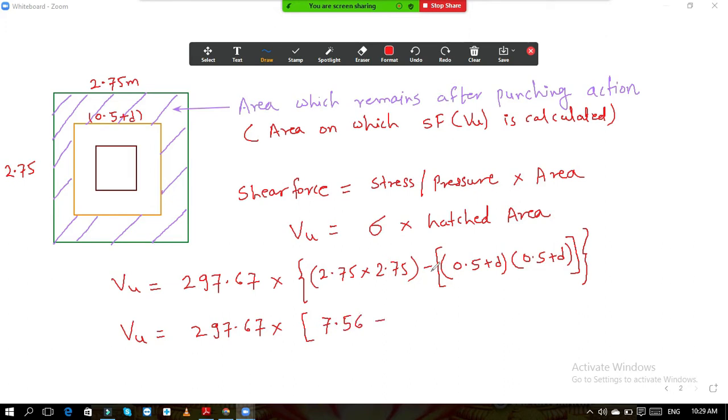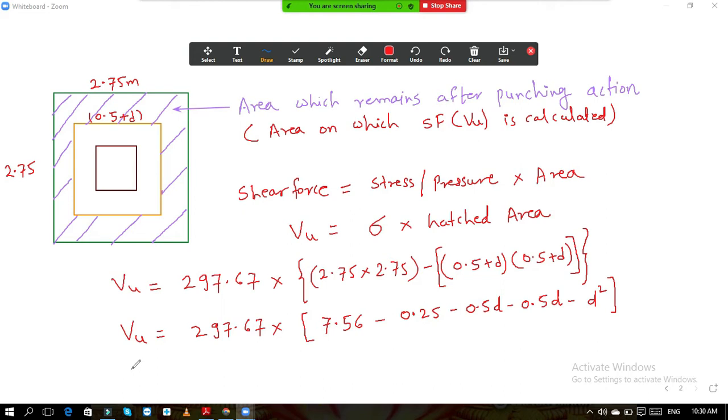Then this minus sign is as it is. Now you need to solve this. First of all, 0.5 into 0.5 is 0.25, so it is minus 0.25. Then 0.5 into d, so again minus 0.5d. Then again d into 0.5, and the minus sign is there, so again minus 0.5d. And d into d is d square, minus sign is there, so minus d square. Why have I changed the sign of all the quantities? Because outside the bracket, the minus sign is there.